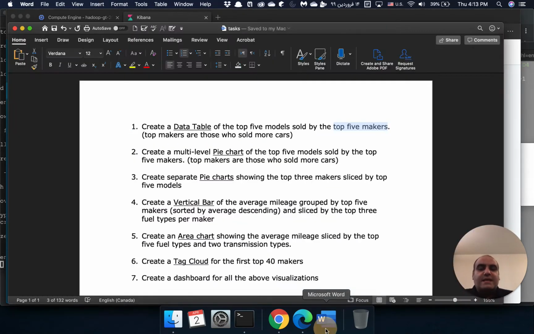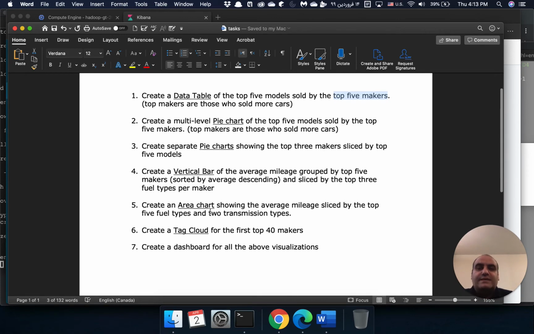The third task is creating a separate pie chart showing the top 3 makers sliced by top 5 models. So this time we need to create separate pie charts, top 3 makers sliced by top 5 models.